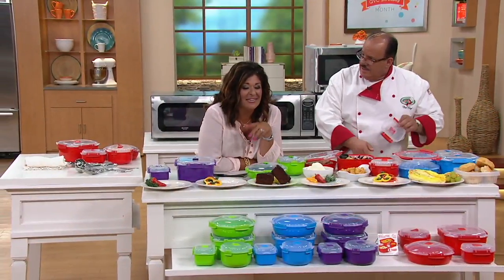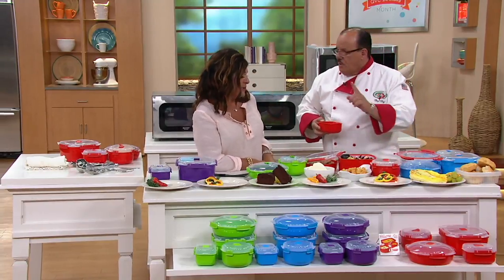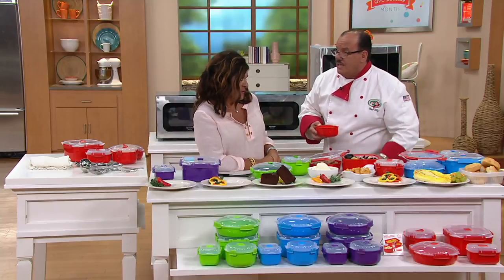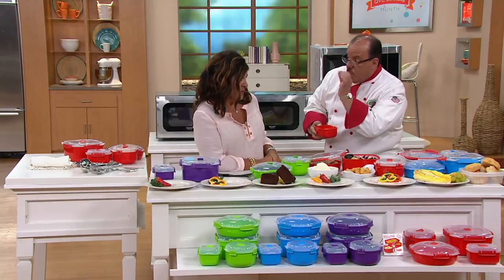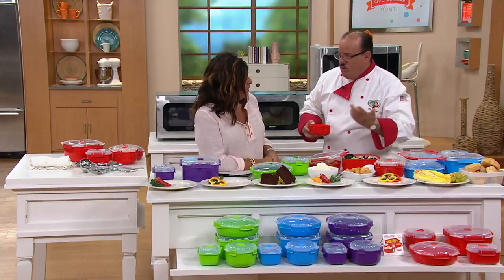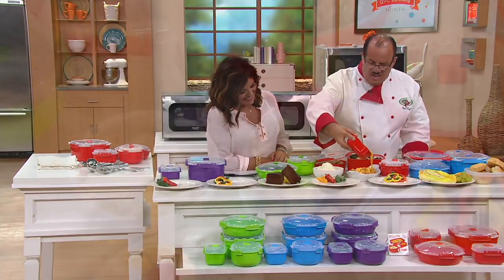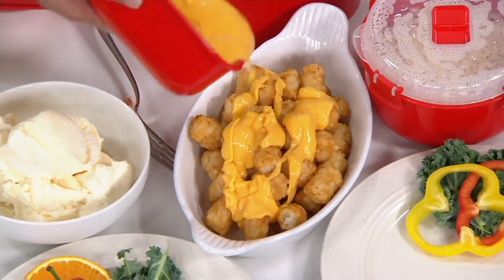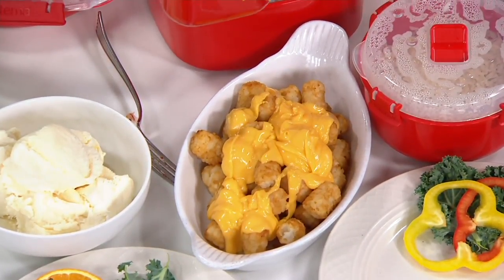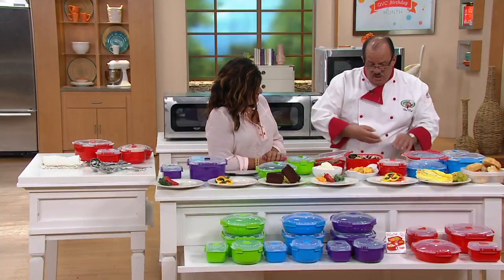Did you say pasta? I heard rice and pasta in the microwave? Half a cup of pasta raw, two cups of water, cap it — takes 11 minutes in the microwave and it comes out perfect because you can't over-boil it. It won't go past the 212 boiling point, so you don't get boil-overs. Here's my cheese sauce — notice it's not brown, it didn't get funky inside the microwave. I love this size for cheese sauce, maple syrup, hot fudge over ice cream.